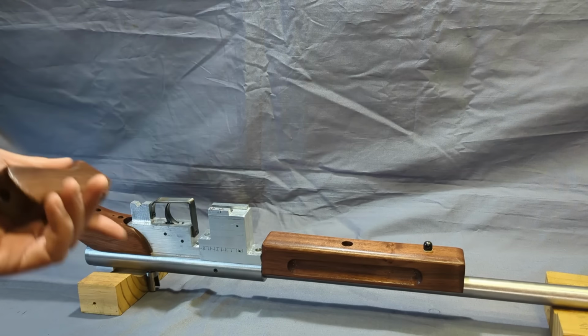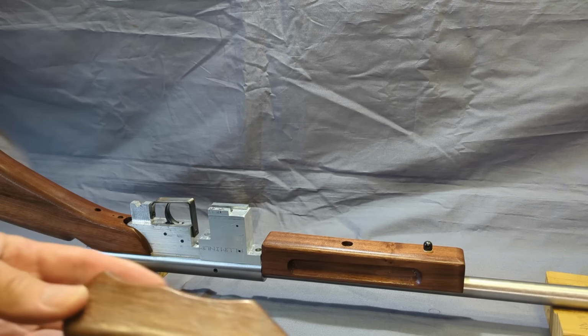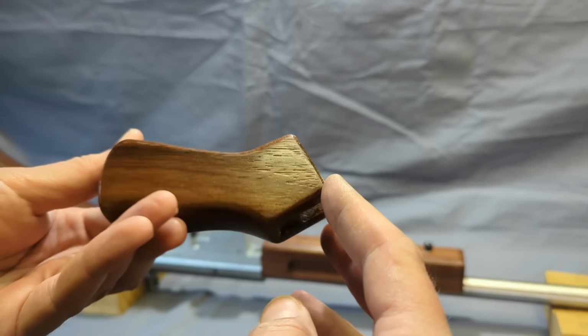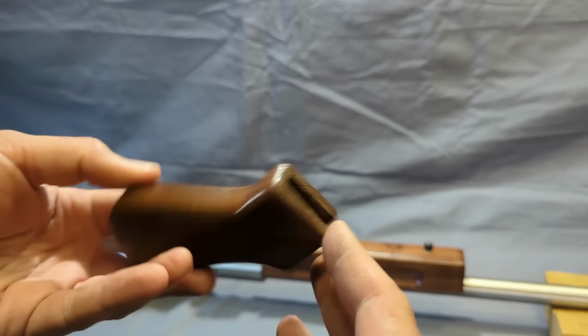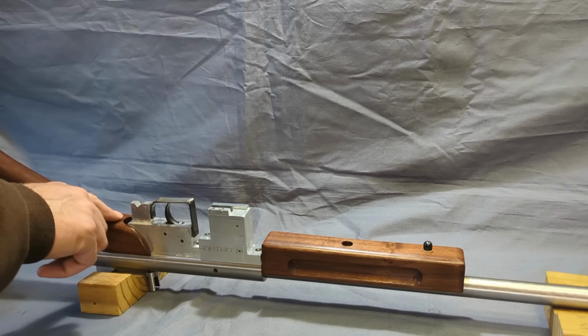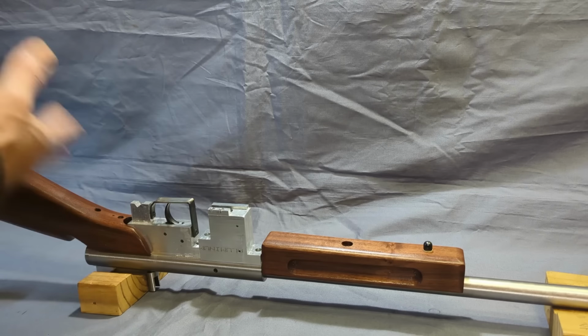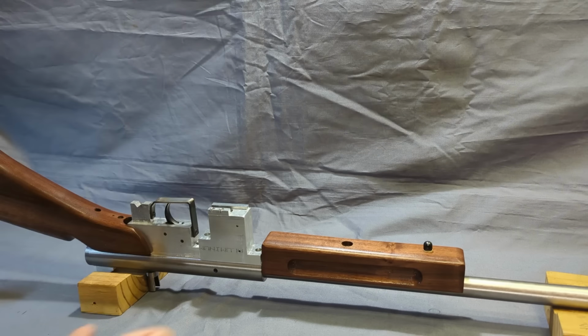Probably wouldn't use shellac normally on gun stocks, but you know, I'm not going to take this thing out in the rain. So shellac should leave a nice little luster to it. But the next part to take out is, there's 2 screws that hold in the buttstock. Let me take those out, take the buttstock off. Like I said, this thing assembles, disassembles a little strange.